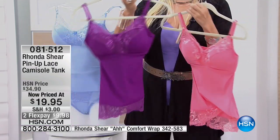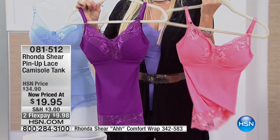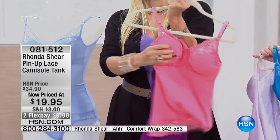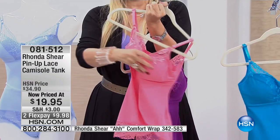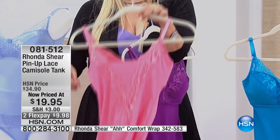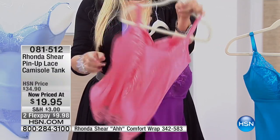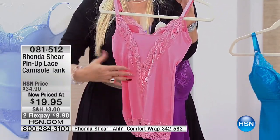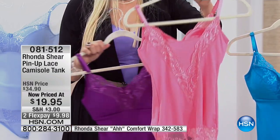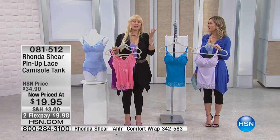Because I'm known for my camisoles — they have no underwire, yet they have a pocket bra, meaning there's a pocket with pads included. So you can see they stand alone. They give shaping without anybody even being in them. This is a soft cup bra. You do not wear another bra. This is your bra. There is a removable pad, adjustable straps, and then in the back, instead of giving you hooks and eyes, there's some medium control through the under-bust down, so you're getting nice back shaping. Look at that back. You can just step into it. I'm wearing it and it looks great. It gives great cleavage. It really gives you a lift without underwire because you can adjust the straps.